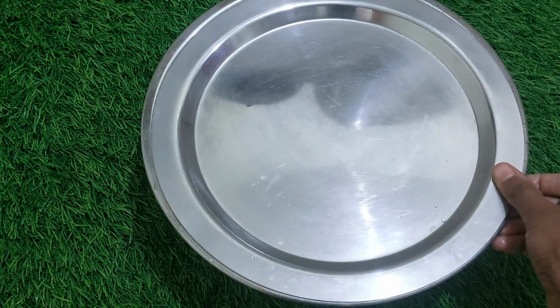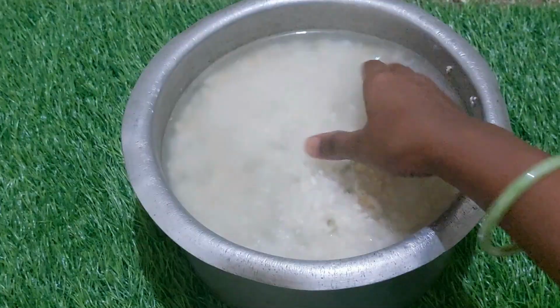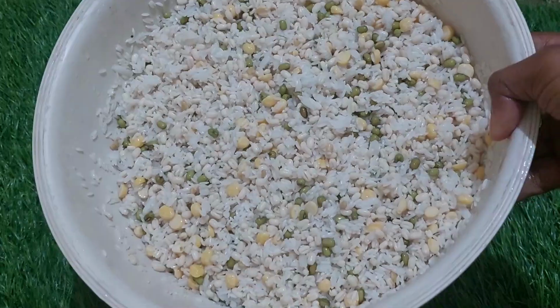Add some water. Close it with a lid and let it rest overnight. I have soaked it overnight. Now you can see all ingredients soften.